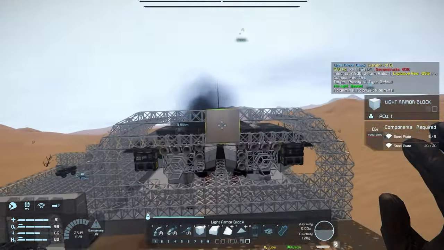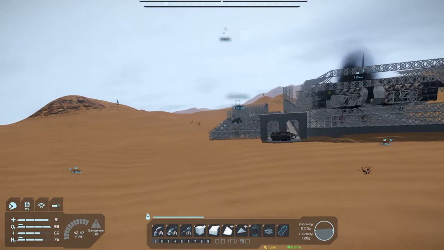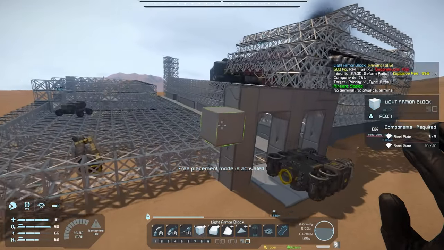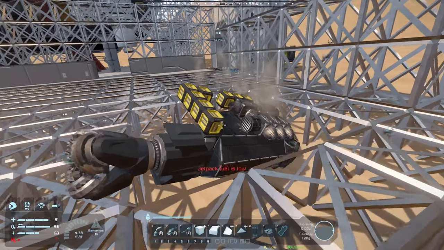There we go. So you can kind of see what it's gonna look like, the little side profile right here. Let's do the same thing on this side, just get this all set up so that we have it done. The other thing I will need to do is move this thing.